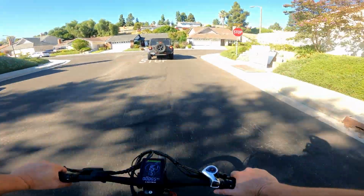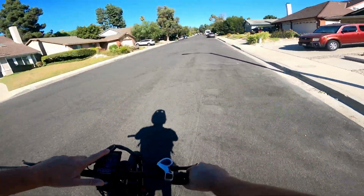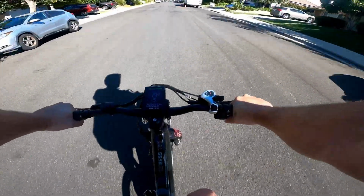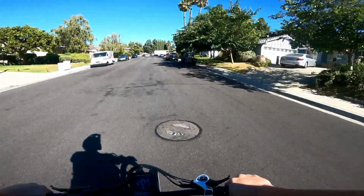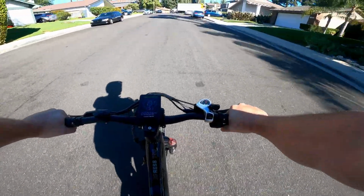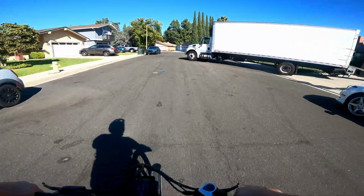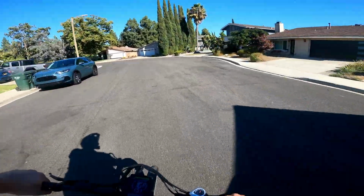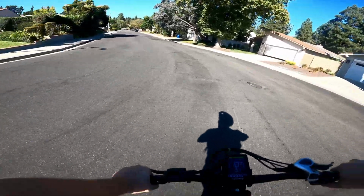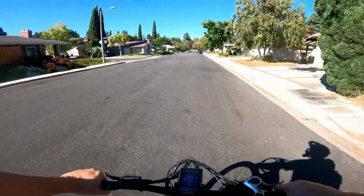So what's cool is you can see the wattage output right here. I can't expect you to see it, but right now we're at 1240 watts. So that's pretty cool. So the 750 watt motor peaks at 1200. Pretty slick. I like when they put the wattage output, that way there's no question. A lot of companies say they have a 750 watt motor, but they have a 500 watt motor that peaks at 750, right? This is a 750 watt motor that peaks at 1200. That's badass, you know?